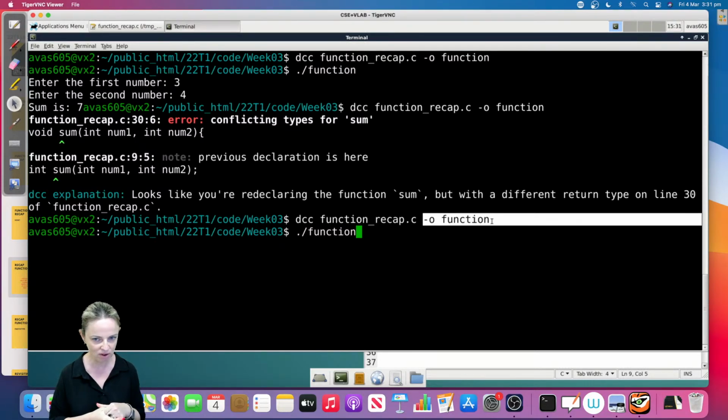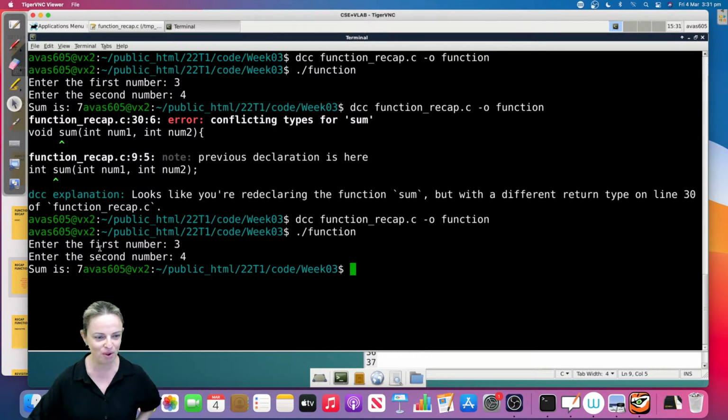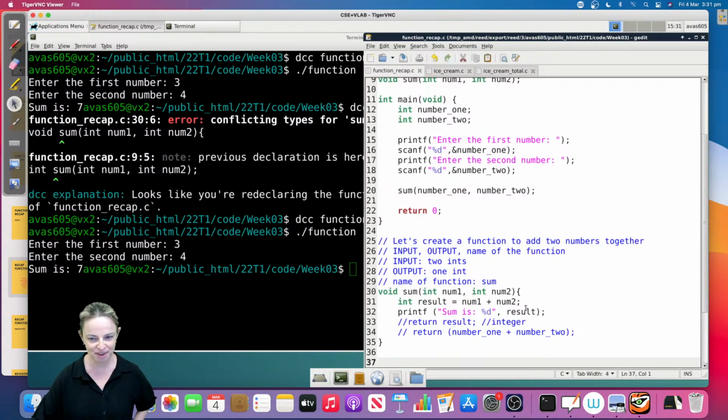I think you've seen me write, Tom's seen my screen, and it's just test. I just call everything test usually. So apologies, I'm that person that has 1 million things on their desktop. It's not pretty. Okay, so now I'm going to do 3, 4, and voila. Sum is 7. It's done it by using a function. My goodness, the lack of newline is really annoying me, so I'm just going to put that in there.